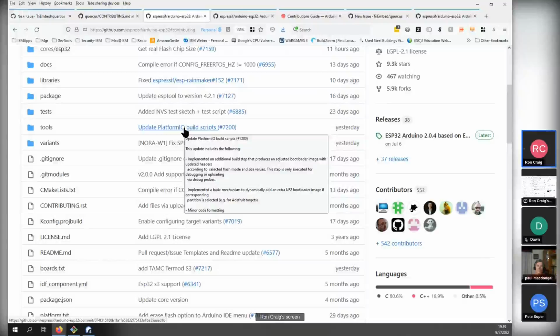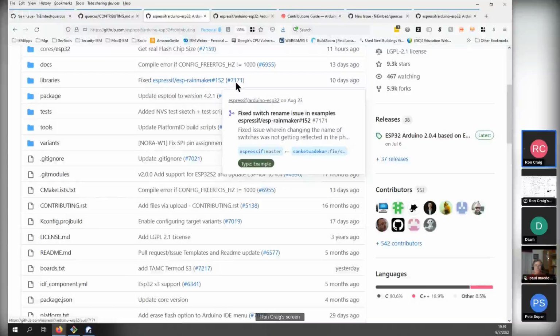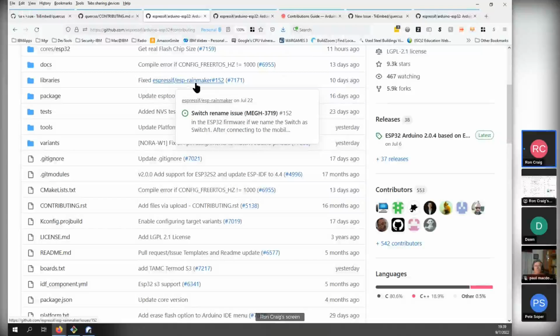All right, I'll put it in. If anybody has a heartache about it, I have learned they will be quite happy to let us know. One thing, just look up at libraries. I don't know their system, but this could be potentially confusing if we do it without the parentheses. Do you see Rainmaker #152 parentheses #7171? Yeah. And the reason why is this is the commit with this ticket that fixed the issue described by that ticket.